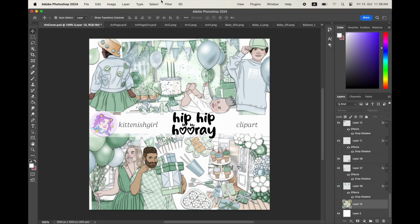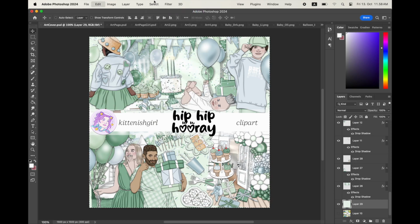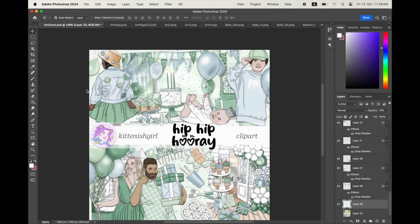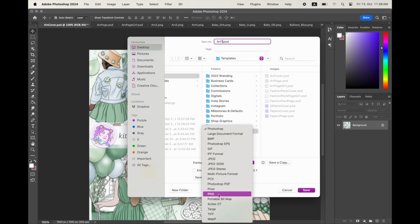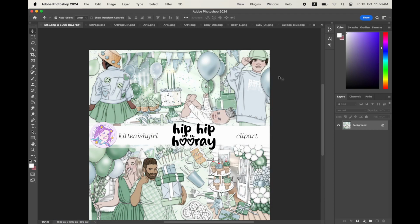So the main thing I had to do is make sure I saved properly and in the right folder, because I'm saving them into individual folders so I don't get the listings mixed up. It's not complicated, but it's also complicated at the same time. But there we have the cool version of the Hip Hip Hooray cover art all done. And it looks exactly like the other Hip Hip Hoorays. If you put them one after the other, you'll probably see small differences because they're not perfect, but they will look the same at a passing glance. And that's just what I wanted to do there.